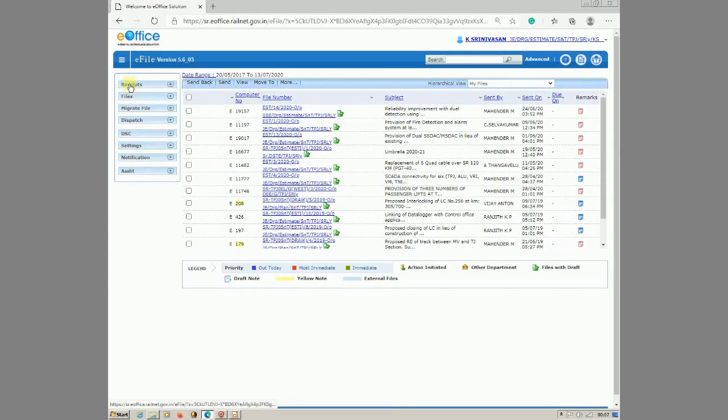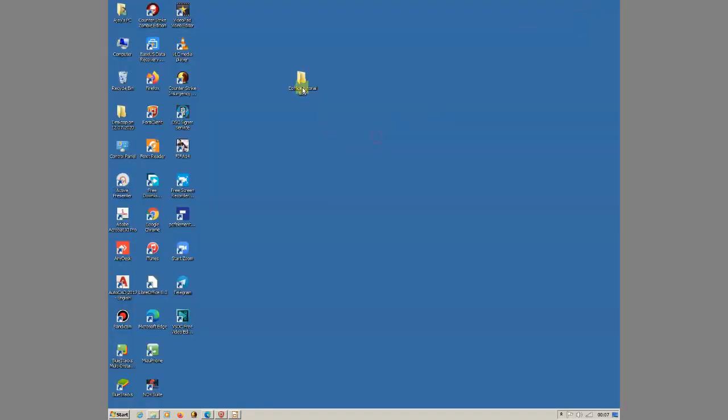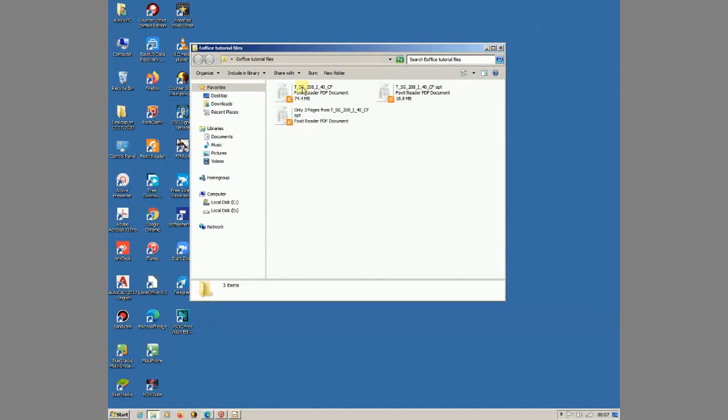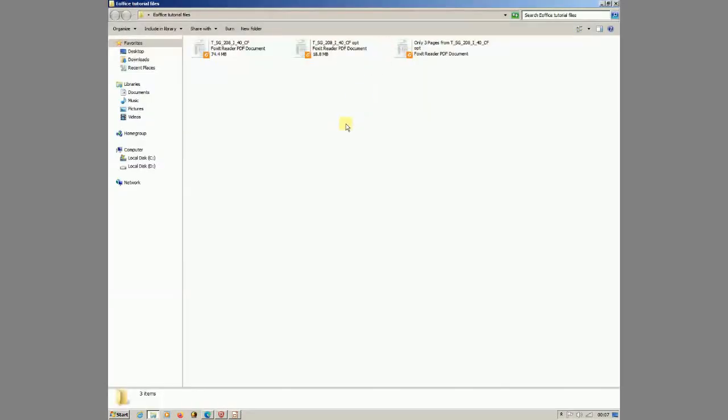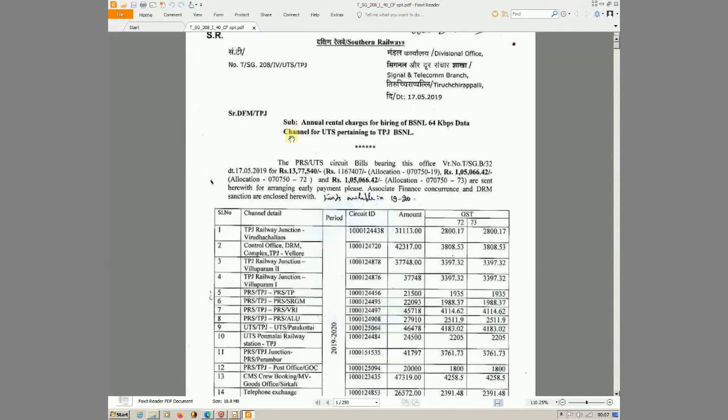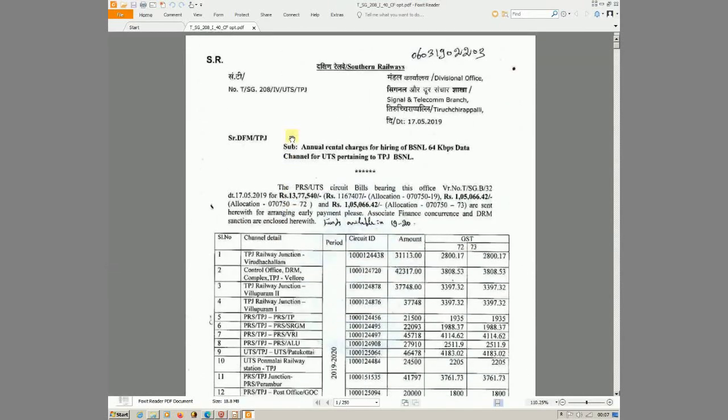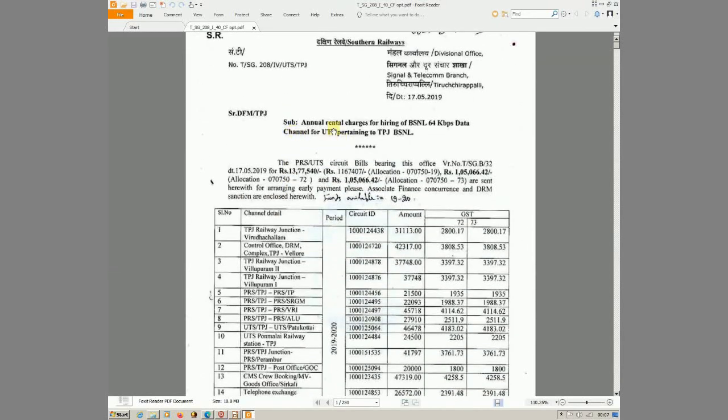So as per the first point, how to create a receipt. Now I have a scanned file with me. This is the old file which we have as a hard copy, and as you can see here, it belongs to some BSNL bill.